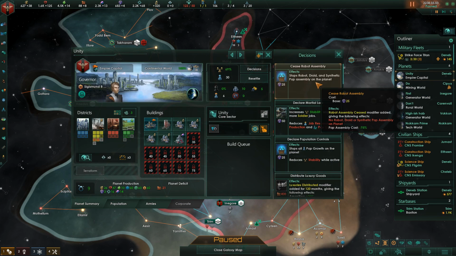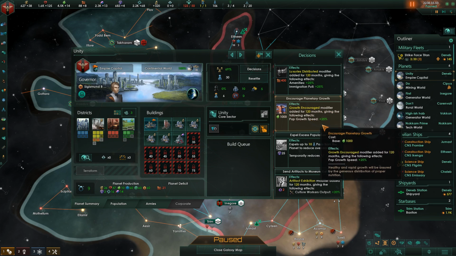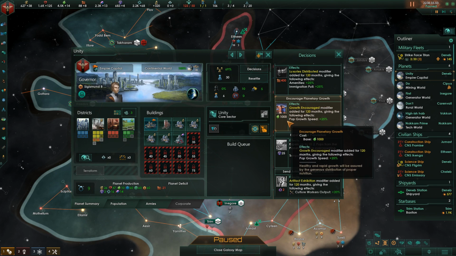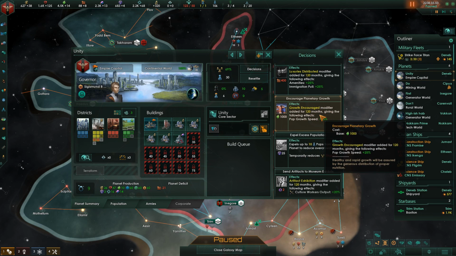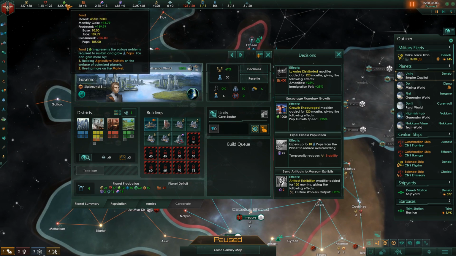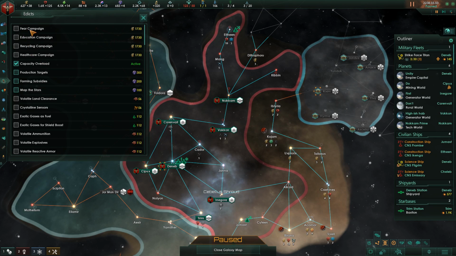You can go ahead and do an edict on your planets, which boosts pop growth speed by 25% for the cost of 1,000 food. If you have the margin to spare, you can go ahead and boost your planets with encouraged planetary growth. However, you don't really need it, and so keeping food production at zero will serve you well. However, you are losing a bit by not being able to do your edicts.